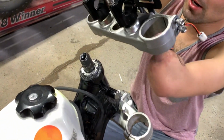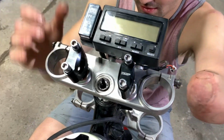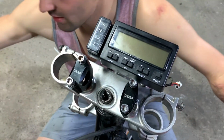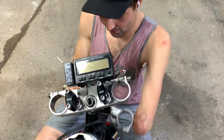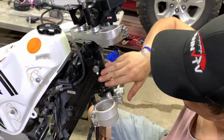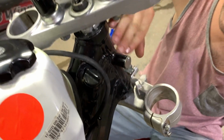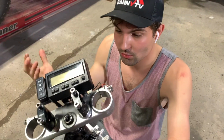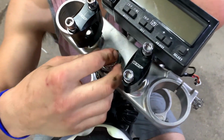This speedometer is probably like the most expensive part, right? You got it. Dang, but I'm liking how that's turning out. Oh yeah. It feels nice and solid in here. Some of you guys did say that the frame right here was bent. I don't know what you guys were seeing in the video. I don't see any damages right in this area. So we'll just have to see how the bike rides. For now, let's get it back together.